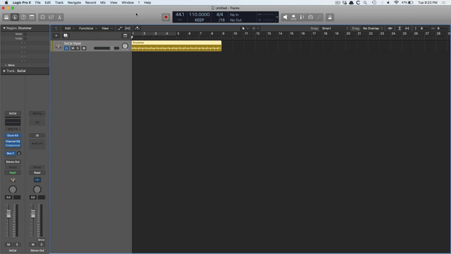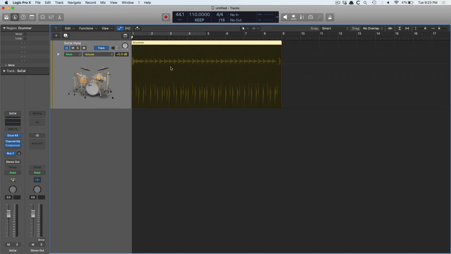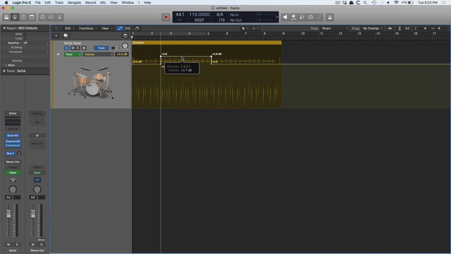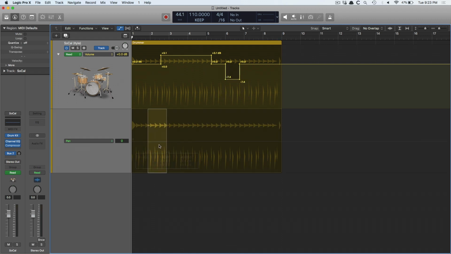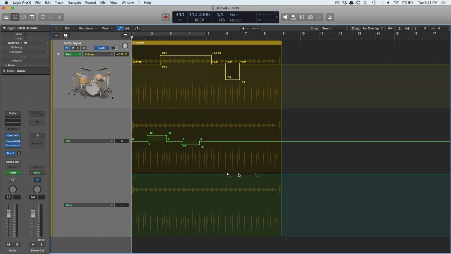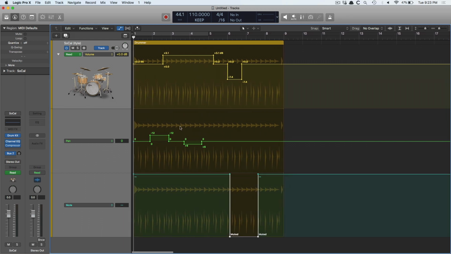So let me dig in real quick in like two sentences. Automation is where you get to tell Logic, okay, at this point, I want the volume to go up on this drummer track. And then at this point, I want it to go down. And then I want to change the panning here. I want it to move over a little to the left and a little to the right. And then over here, I don't even want to hear the drums, so let's make it muted. All right. So then as you hit play, Logic is going to adapt these values over time. You can watch it all right here.